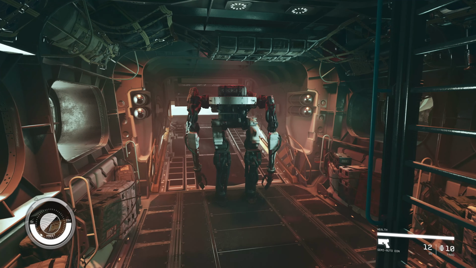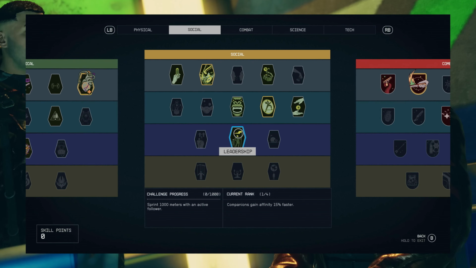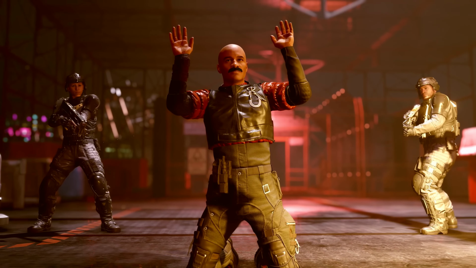Now it doesn't take much imagination to try and understand what the skill theft is about. And as you can guess, it is pickpocketing. This is a tier 1 skill from the social tree. It's going to improve what you can steal, what you can put in the back of others' pockets, and also the chances of you being discovered.